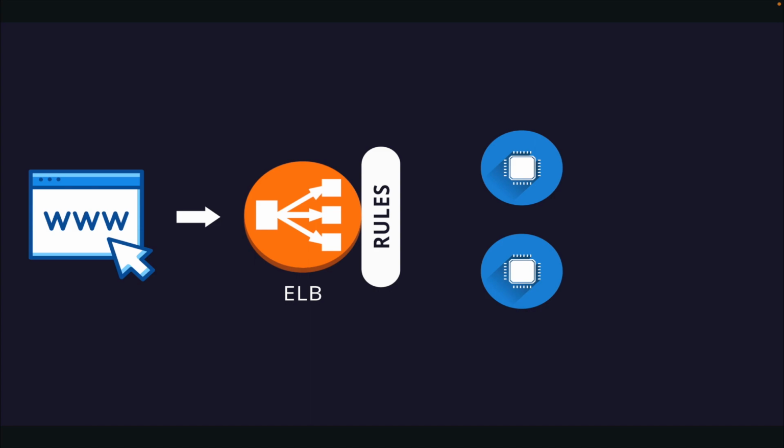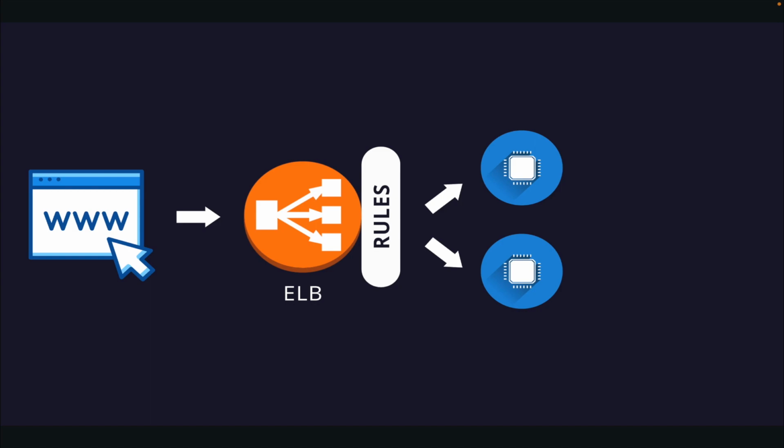So let's come back to the example. So a user tried to access your website, a request is sent that reaches the load balancer and the load balancer divides the traffic and sends it to the instances. So for example, if 100 people are simultaneously trying to access your website, that traffic is going to come to the load balancer and the load balancer is going to divide that traffic onto the different machines.